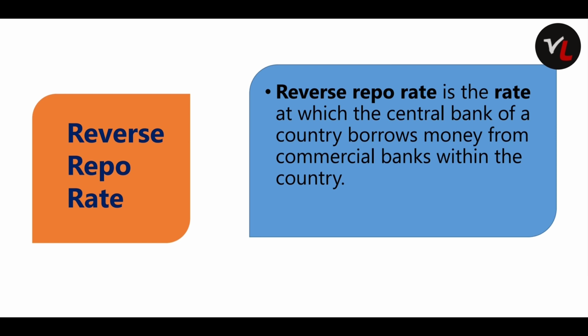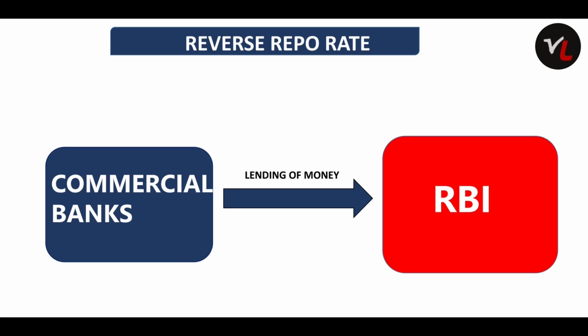Now let's check out reverse repo rate. What is reverse repo rate? It is the rate at which the central bank of the country borrows money from commercial banks within the country. So reverse repo rate is basically commercial banks lending money to RBI at an interest rate. That rate is called reverse repo rate.